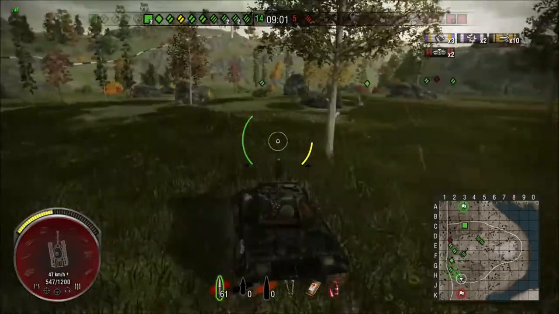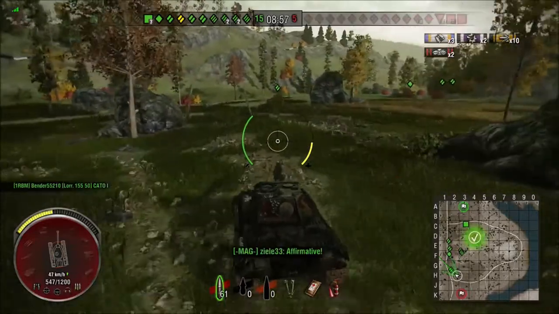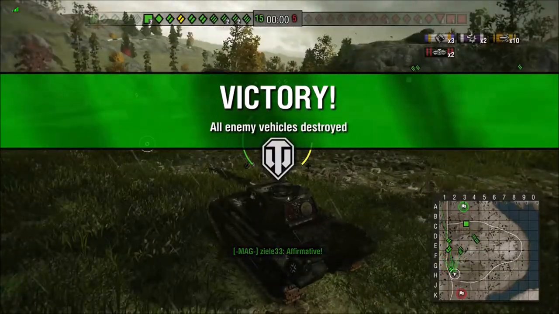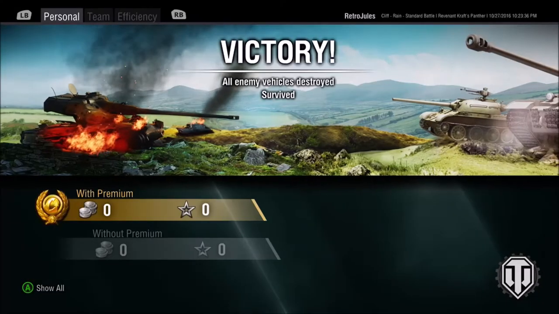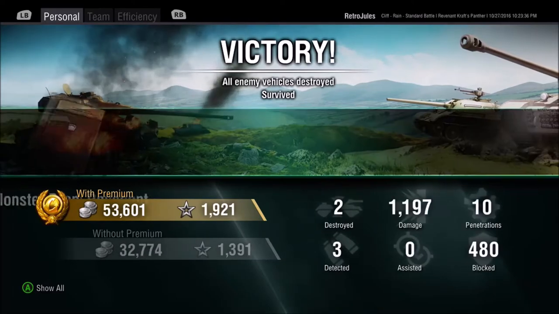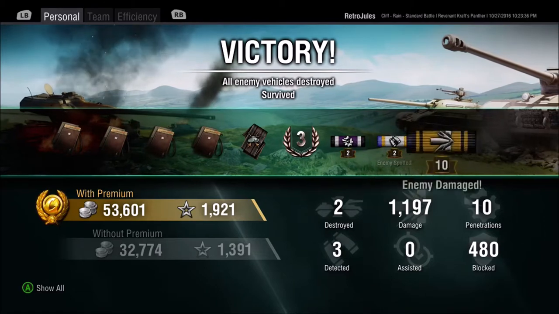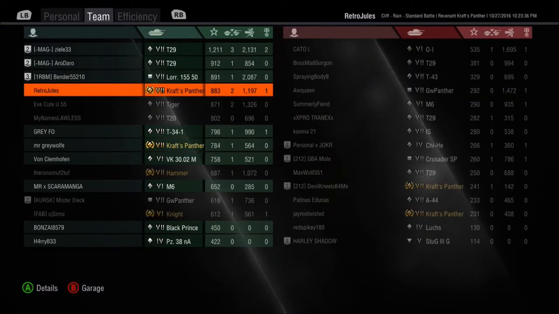We just need to get this heavy finished off, which doesn't take long. Right. Mission accomplished. How did we do? Yeah, not bad at all. 53,500 in silver, 1,900 XP. And yeah, just a very ordinary game. It's a nice looking tank that seems to play quite well.